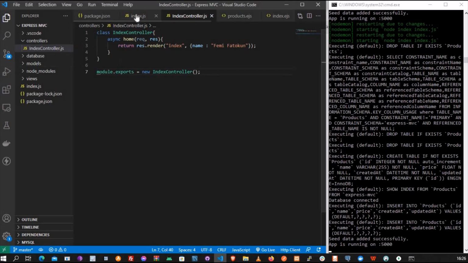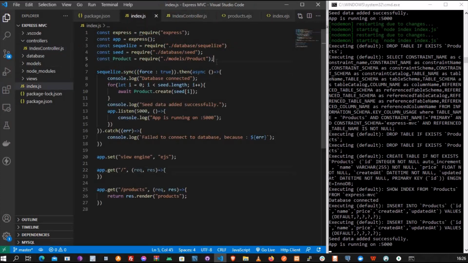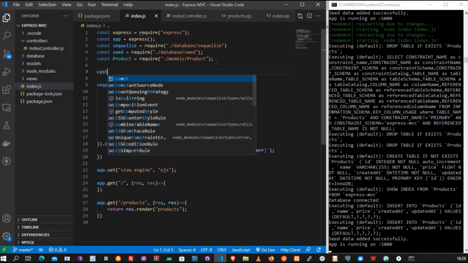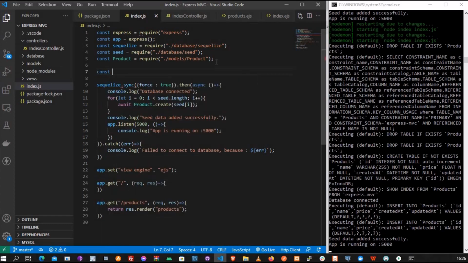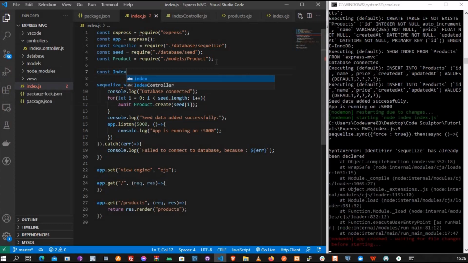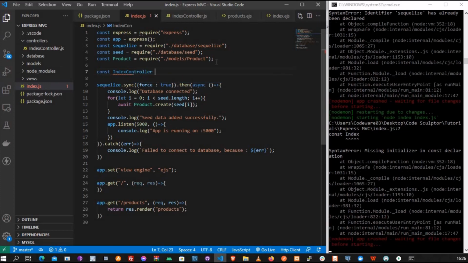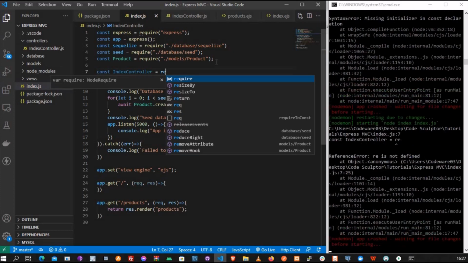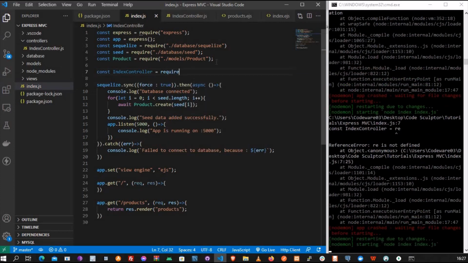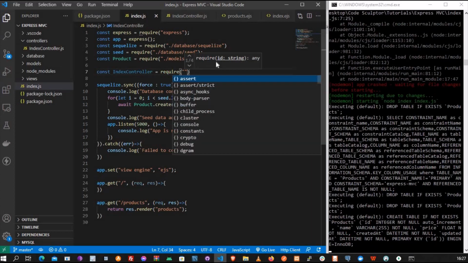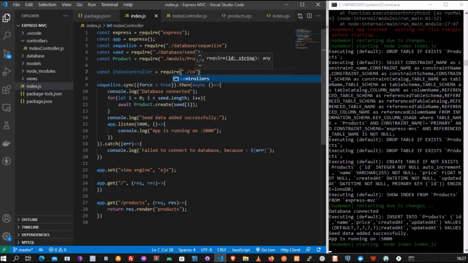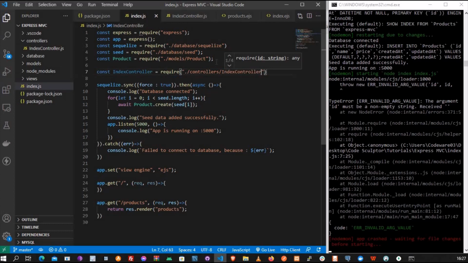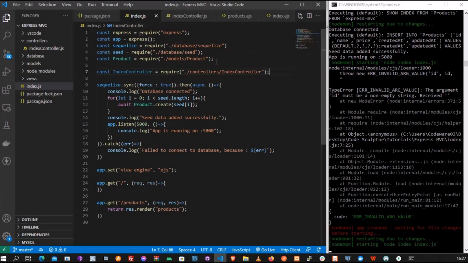So we have to go back to our index.js and import that controller. We can do something like this: const indexController is equal to require, /controller/indexController. So basically this is it.